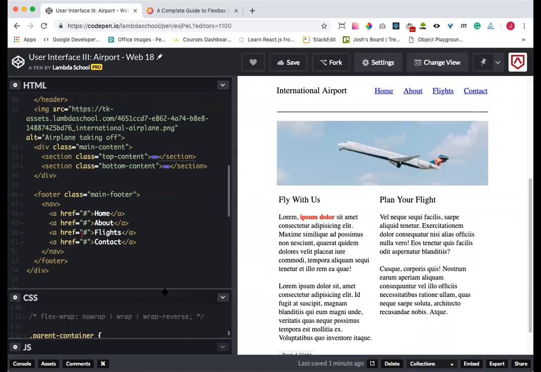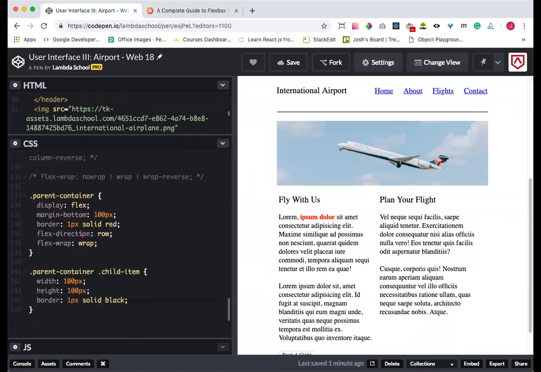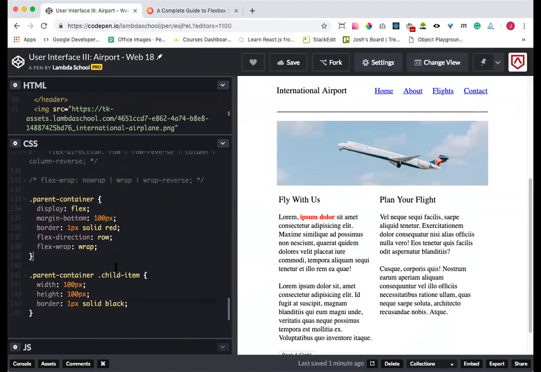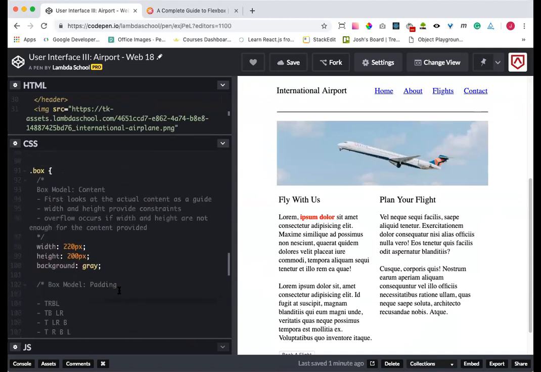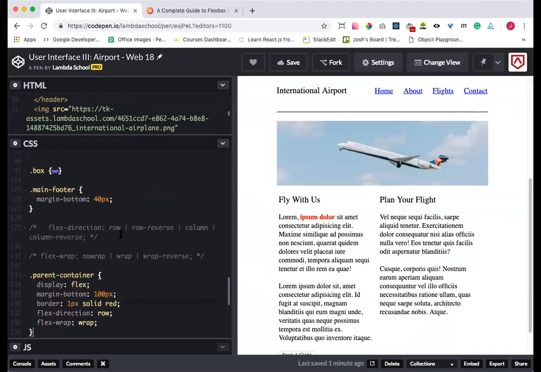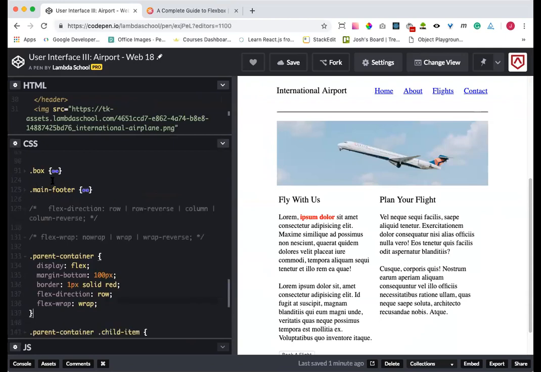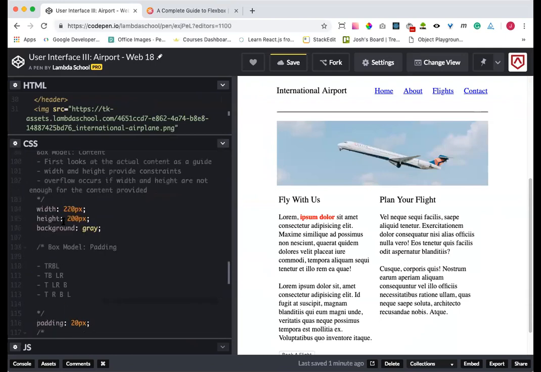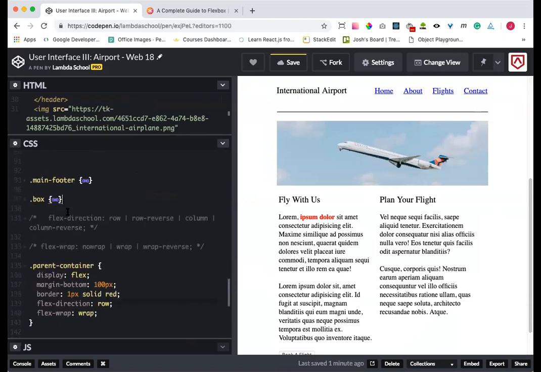We've got some conversion stuff to do though, because top content and bottom content, remember from our example, are going in there and they can actually mess with our display properties. So if we come in here and we say parent container, or sorry, I'm lost. I've got to scroll up here, and this box is going to be way in the way, so let me get rid of that and minimize that. Okay, sweet.